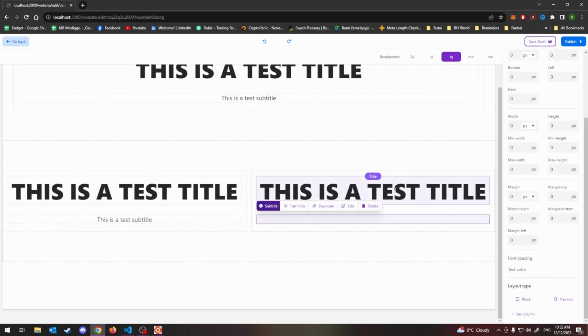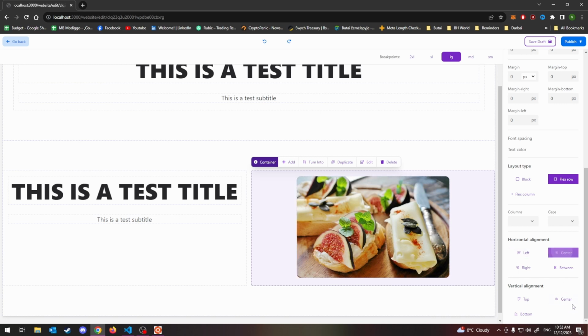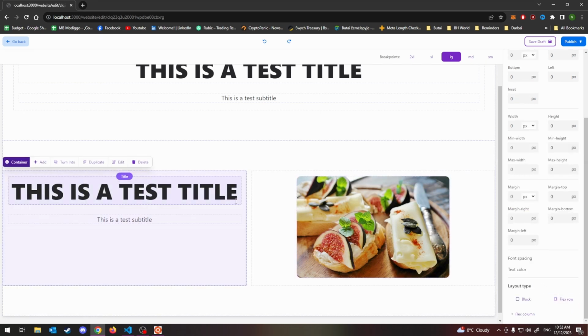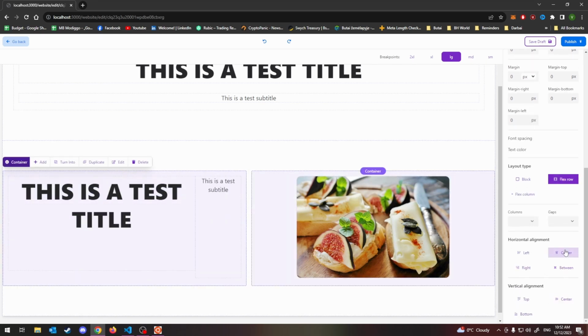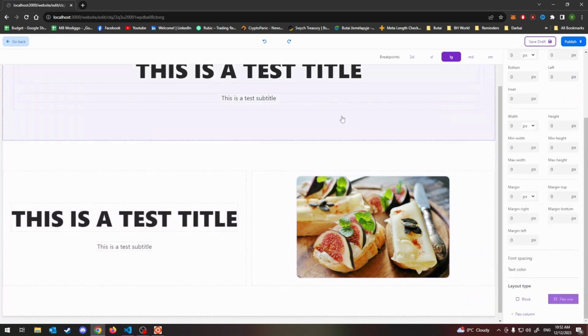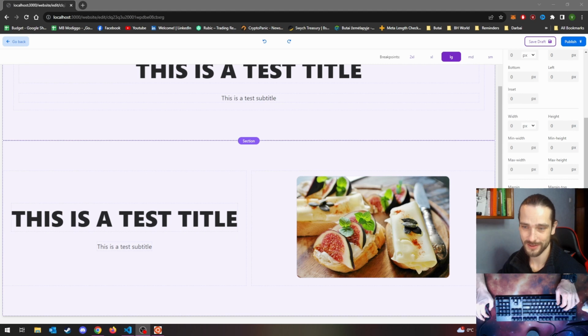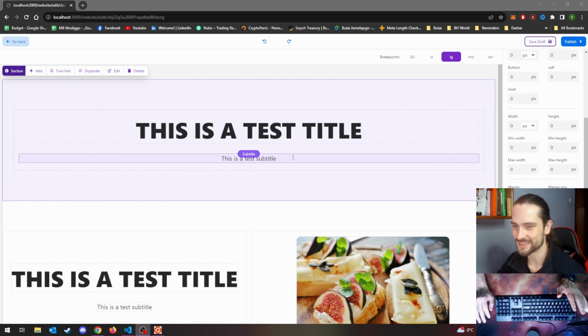And let's turn this title into an image, and flex it and center it. Also flex this into a column and center it. Yeah, I think you are familiar with this. I mean, it resembles CSS pretty much.